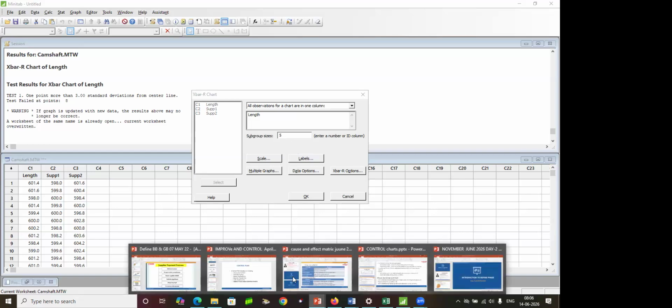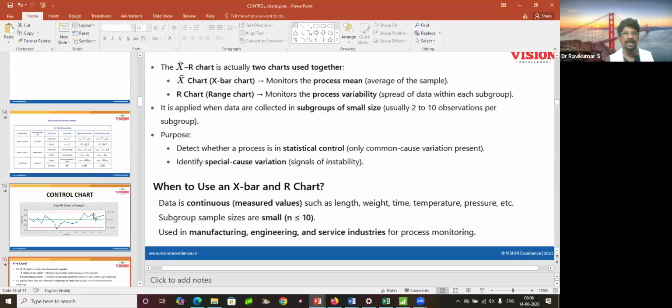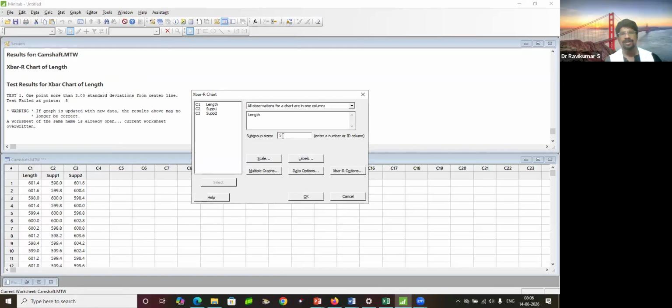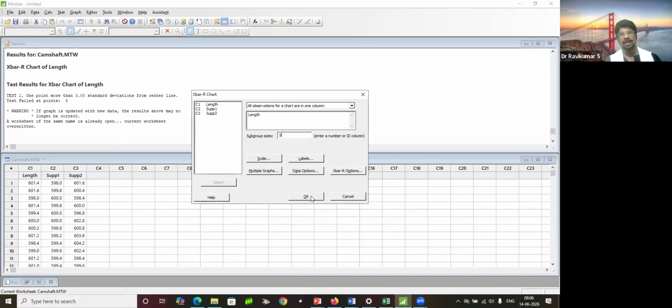Have you forgotten it? It is the same sample, right? So enter 5 here. Now there is an OK button at the bottom, right? Click on that.